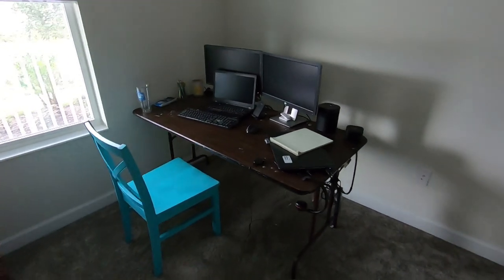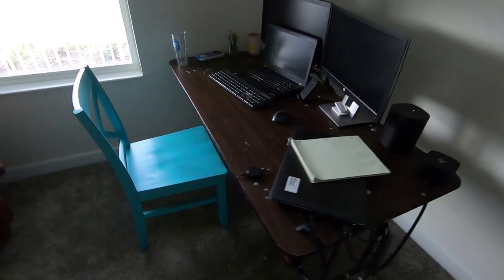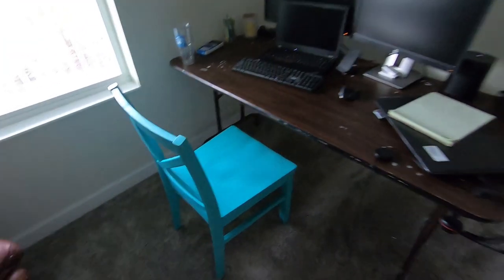Okay, here you can see my current desk setup. It's an old folding table that I used to use to paint things on, as you might be able to tell, and a kitchen chair.